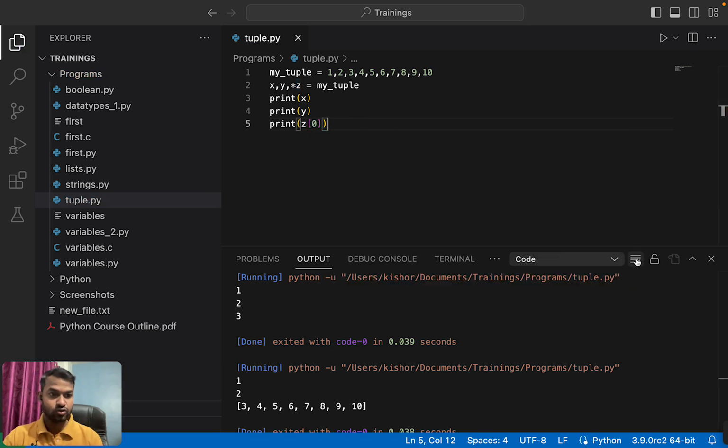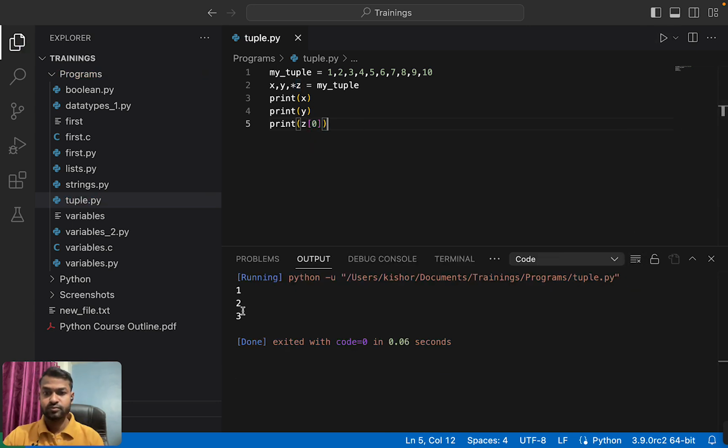And if you want to access the last value by using indexes, you can access it. Let's see this also, 1 2 3. Sometimes we want to store the first and last value into variables and the middle values into a list. You can do that too. Let's take this example, x and z: 1 is stored into x, 10 is stored into z, and the middle values are stored into a list in y.